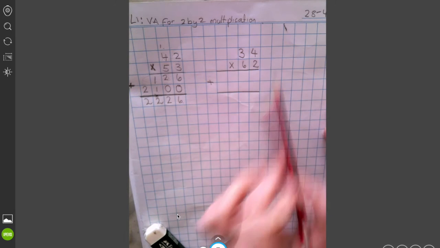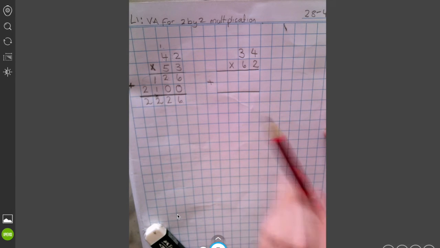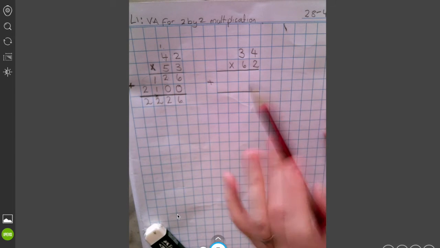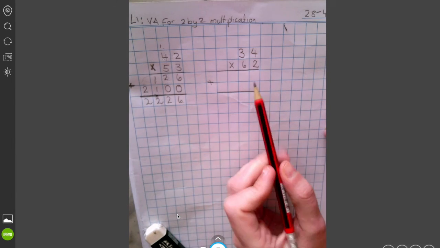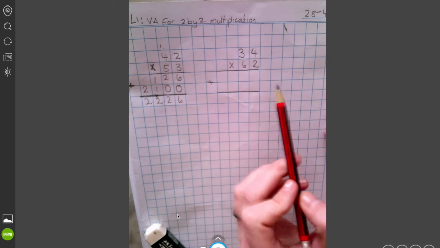Okay, so I'm going to talk you through the solution to our second multiplication problem here. What I want you to do is if you're feeling quite confident or you want to have a go, write this down now, press pause and have a go at solving it, and then come back and watch me solve it and see how you went. You might even just do the first 2 steps or just the first step if you like.